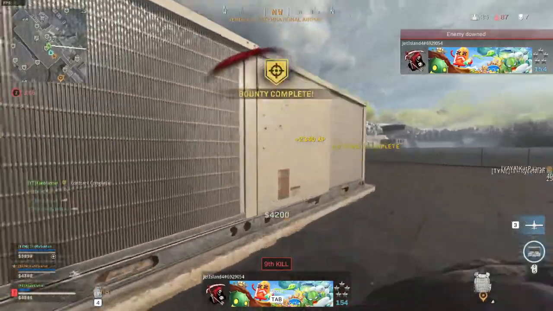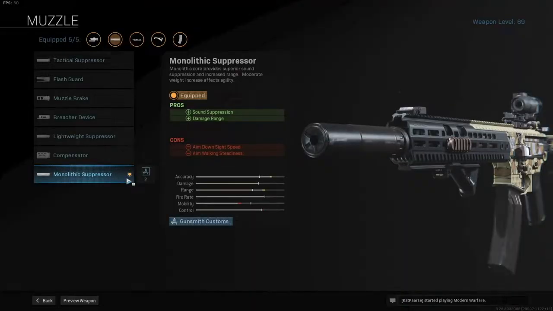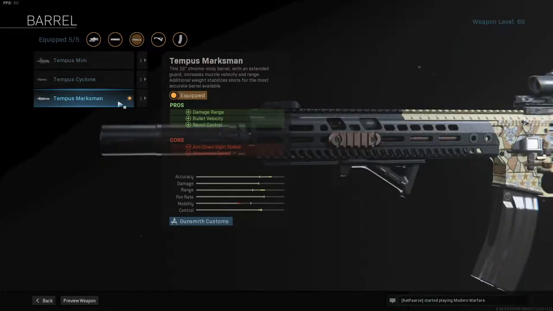Let's check out the M13. The first attachment we are using is the monolithic suppressor for more damage range, bullet velocity and some sound suppression. Very standard for an AR. After that, we're using the Tempest Marksman Barrel for even more damage range, bullet velocity and extra recoil control.